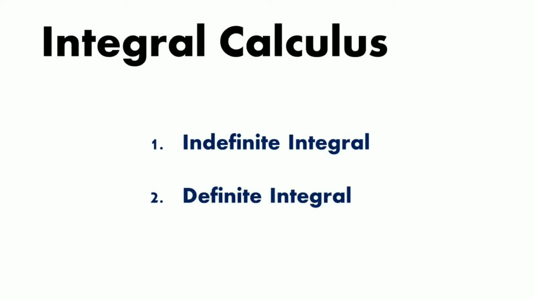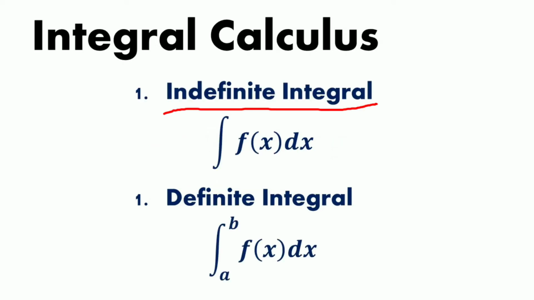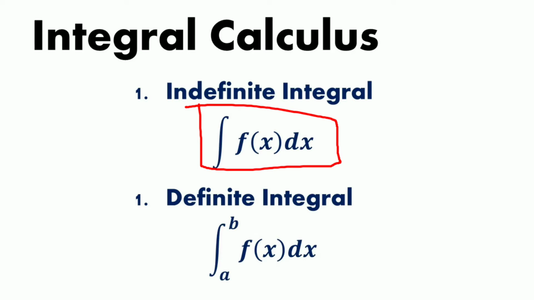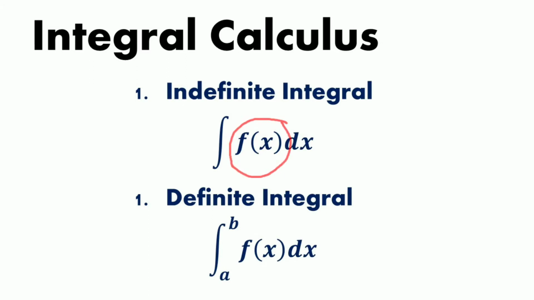the integral calculus. As we already said, there are two forms of the integral calculus, that is indefinite integrals and definite integrals. Indefinite integrals are defined without upper and lower limits. It is represented as the indefinite integral of f with respect to x, dx, and the function f of x is called the integrand.